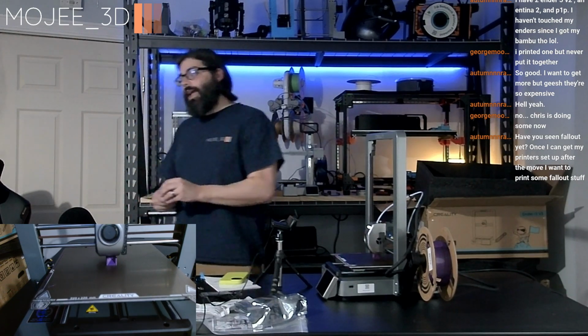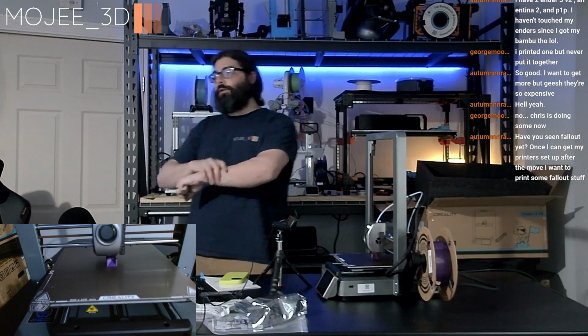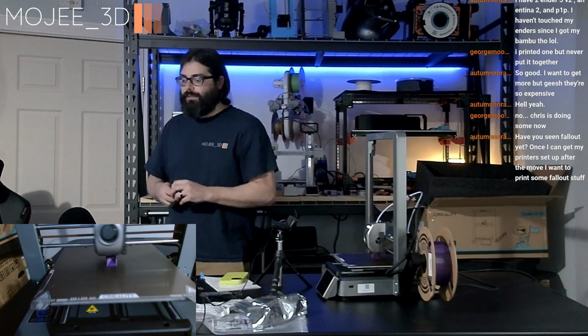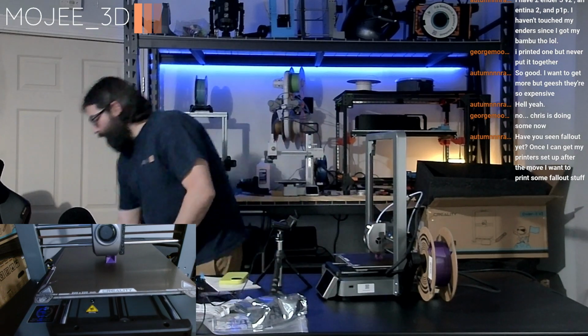Yeah, I have always wanted to print a Pip-Boy, an actual Pip-Boy with a screen and a Raspberry Pi. I will do that. That's gonna be once I'm done with the Helldivers stuff, and then Autumn.